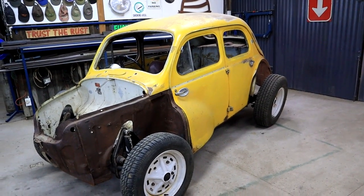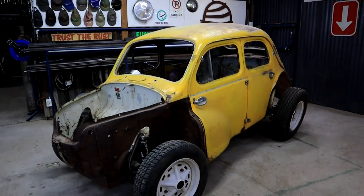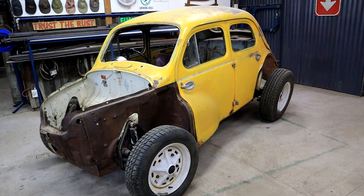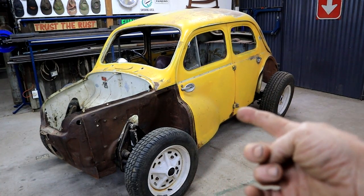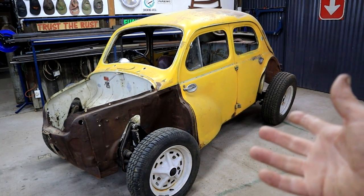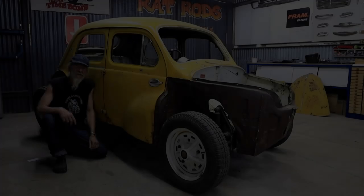But while she's still standing here underneath the gantry up there, I think I'm just going to quickly take the body off. And then everything will be ready so that I can do some further work down the line. I've got to do some more welding on the body from underneath, and I've got to start working on the suspension and stuff like that. So yeah, I'm quickly going to rip the body off and then we'll take it from there.